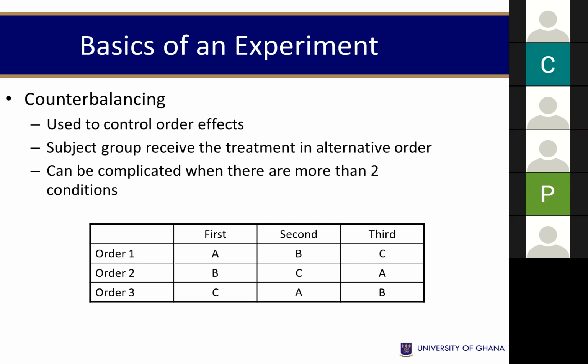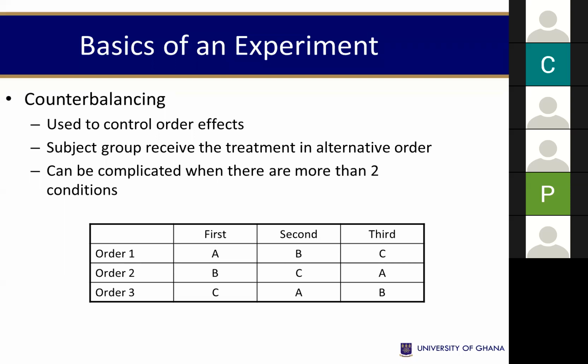So what happens is that for us to avoid order effects or carryover effects, we do something known as counterbalancing. Counterbalancing, meaning that we do several orders, and some of the participants are exposed to any of the orders that we've arranged. So I have 3 conditions, A, B, C. I can order it in such a way that one of the orders will be that some of my participants would first be exposed to condition A, that is lyrical music, then later exposed to B, which is relaxing music. Then finally, they will be exposed to no music. It means there will be no music played to them.